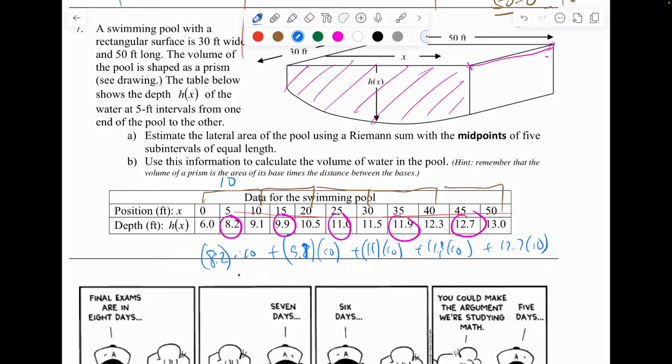You just have to multiply by how far it is. Then you find the value. Does that make sense or not? Okay, imagine that this side is right here. If you want to find the volume of this, just take this lateral area and multiply by the length, which is the 30 feet. This is the only side I can do that with. You cannot do it from the top side, because if you multiply by the depth, it is different. This side is the only one that is uniform. Every time you cut, it's going to be the exact same shape, the same slice. So take this and multiply by the length, 30.